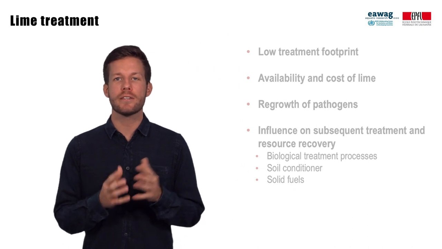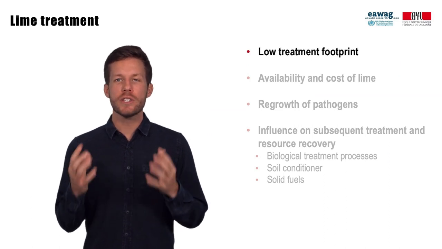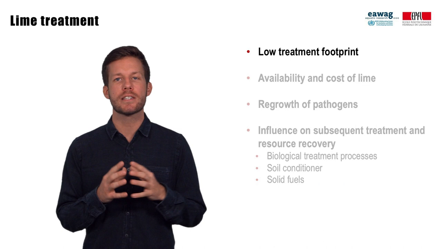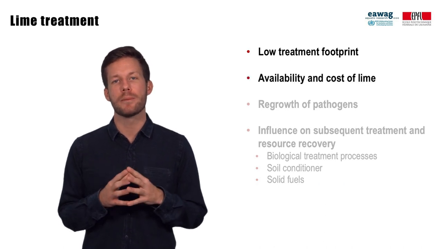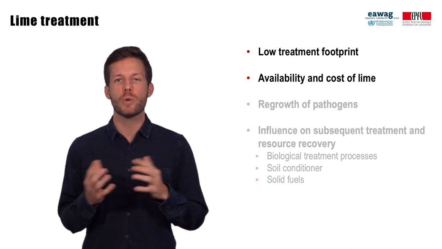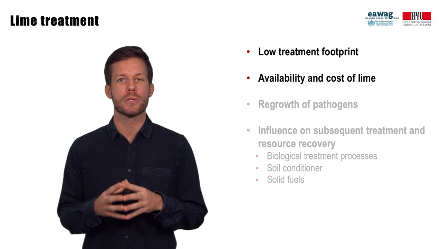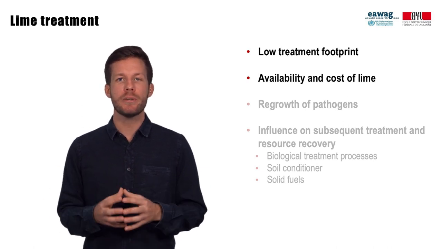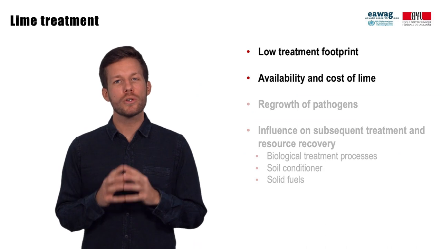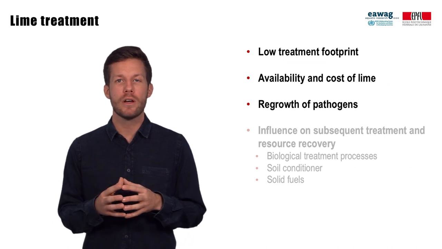Lime treatment has the benefit of being relatively quick, robust, and effective for pathogen inactivation, with a small treatment footprint — characteristics that also make it suitable for emergency situations. However, it is important to balance these benefits with operating costs, which are mainly the purchase of lime. Prices for lime can vary considerably between countries — for example, 150 to 100 USD per ton in the Philippines, 250 USD per ton in Senegal, and up to 800 USD per ton has been reported in the literature. Lime treatment inhibits biological processes by increasing pH, but these effects can be temporary — pathogen regrowth might occur if the pH drops below 11, for example during storage, transport, or use of the treatment product. Pathogen inactivation only remains safe at a pH of 12.